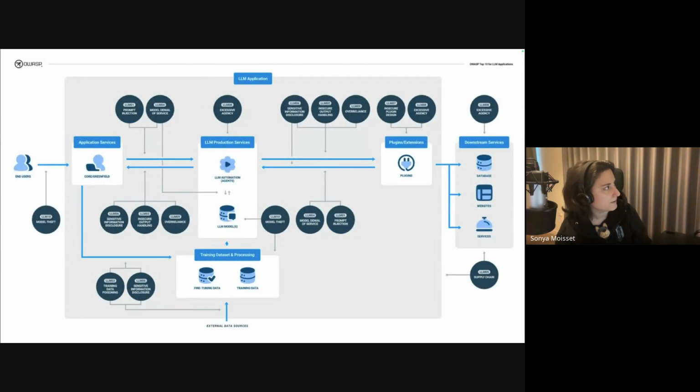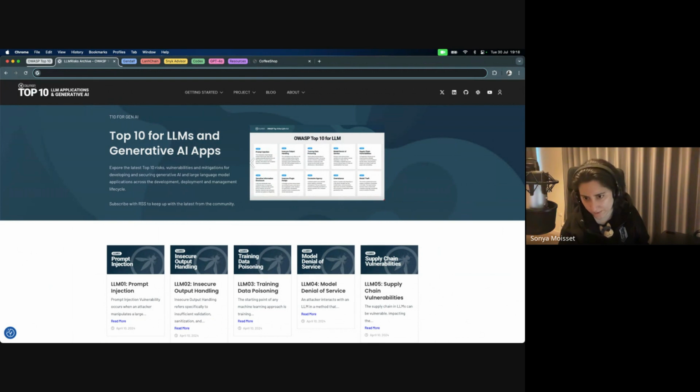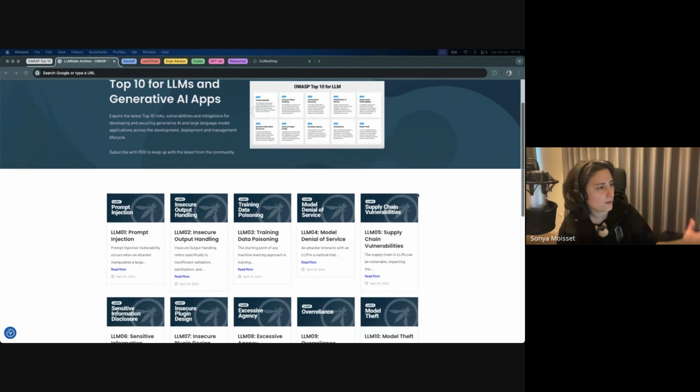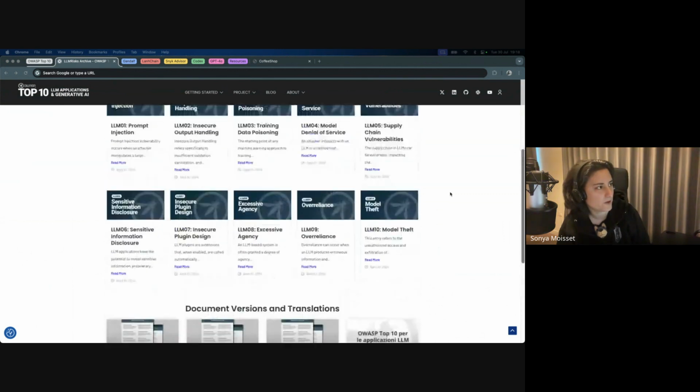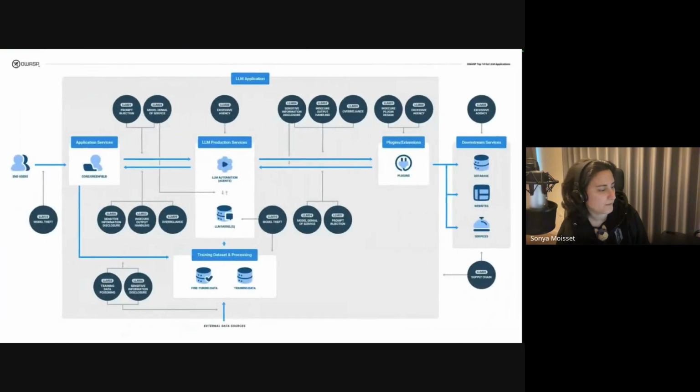Also, the OWASP organization provided this nice graph. If you are developing or interested in developing LLM applications, this can help you do threat modeling or see where those vulnerabilities could happen within this whole infrastructure, from supply chain to insecure plugins, model denial of service, and all of that. They have a dedicated website, let me share it with you in the chat, going into detail for each of these vulnerabilities. Obviously, tonight we're not going in depth, but just to give you an overall view. So let's see the first one.